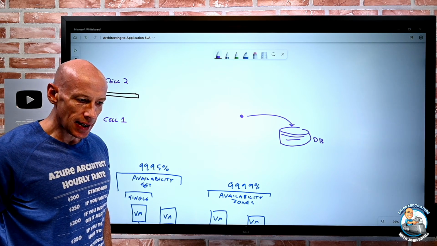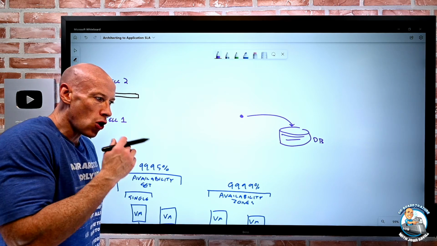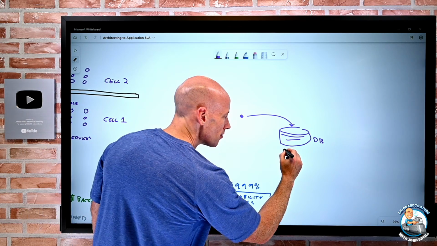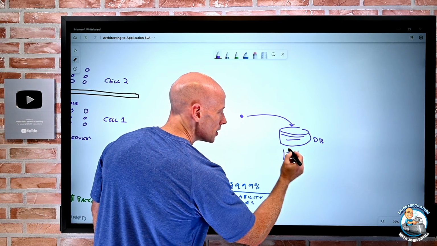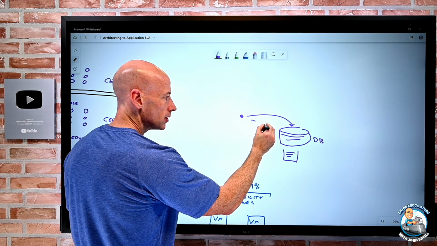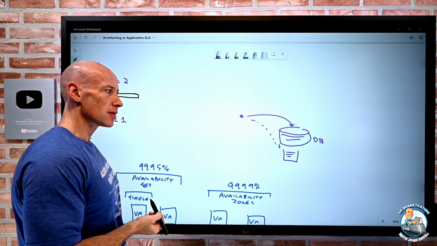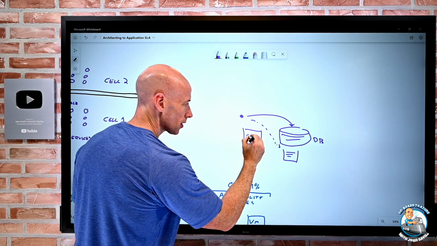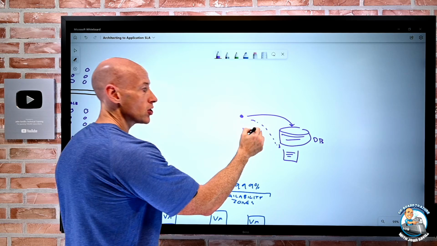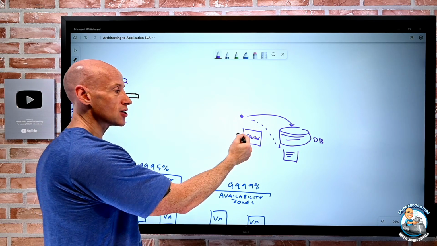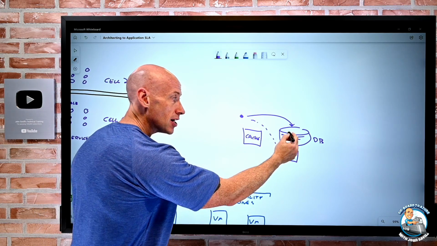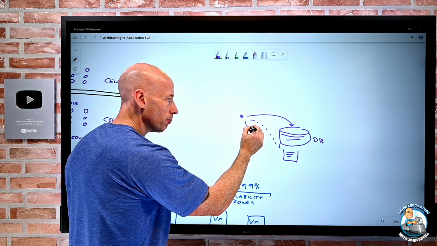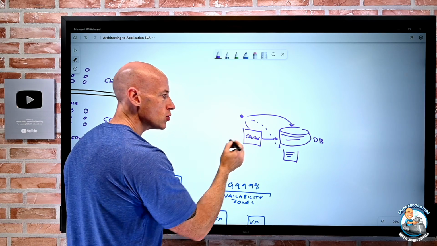Is there some way to handle not just cascading, not just sharing those problems through? Hey, maybe there is a queue. So if this is not available, well, can I go and write to a queue instead? Or maybe I've got the idea of some kind of cache. Maybe it's a side cache that I go and check first. If there's a result, great. If there's not, then I go to the database. Maybe it's a read through, I always go via the cache, or write through even. There's different ways I can implement it, but maybe I'm using some kind of cache.